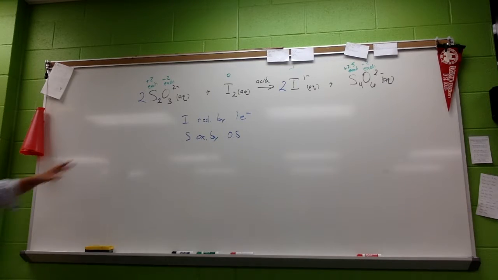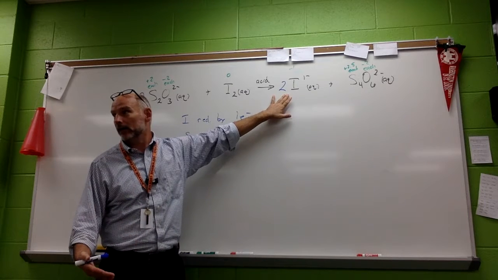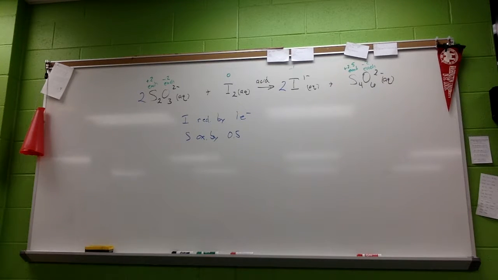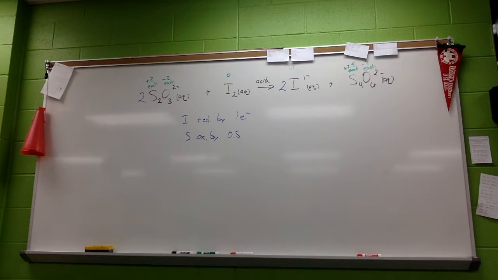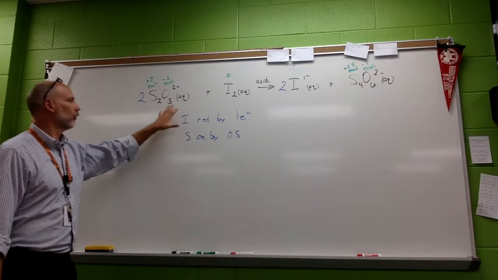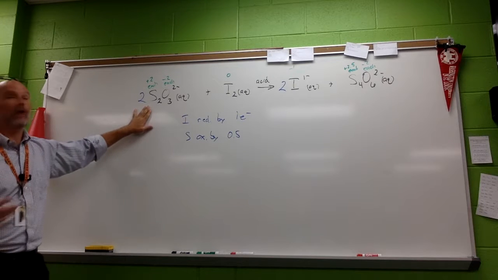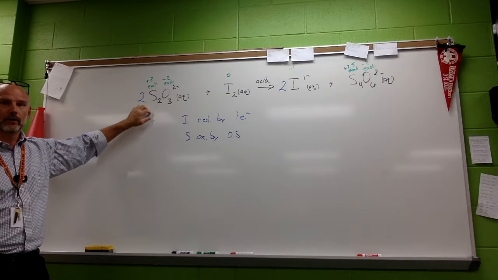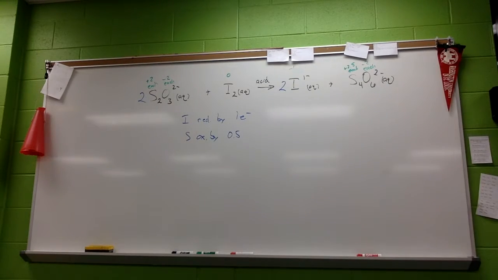Okay, because we know we have 2 iodines, so we have to do that. Well, that puts us at 2 electrons being gained. Has to happen. Okay, so now we've got to lose the equivalent of 2 charges, 2 electrons. And because there's only a half involved, we have to have that process happen 4 times. It already does happen 4 times just by doing this. Remember the other idea I said it gives you a good starting point? It gave us a good starting point. Now, are we done?